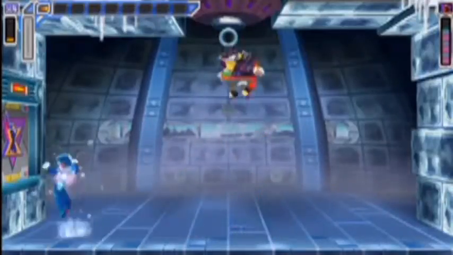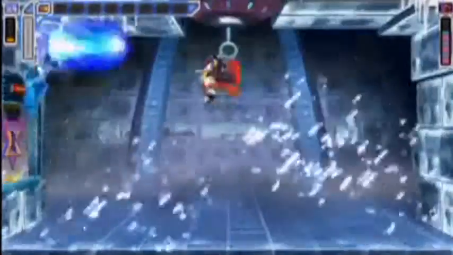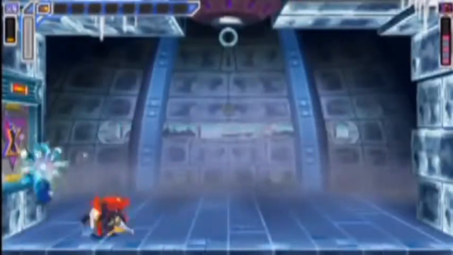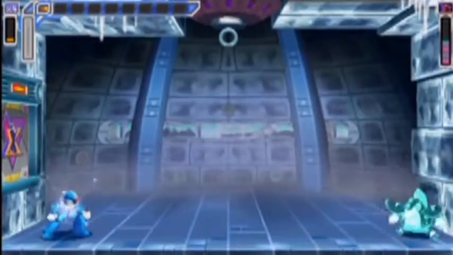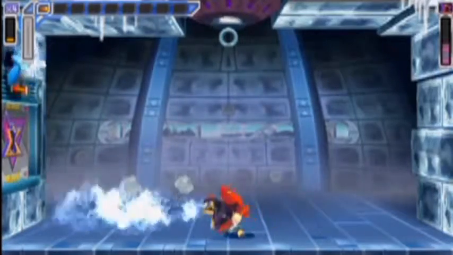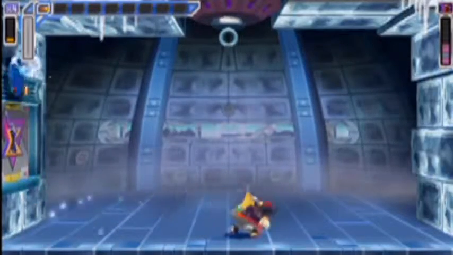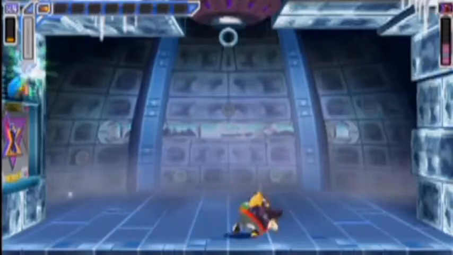But besides sliding around, grabbing his hook, and shooting some icicles, the only other attack he has is summoning little ice penguins of his, or ice statues, which really doesn't do much so long as you don't get hit by them. They do cause touch damage though, so be careful.